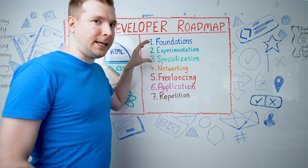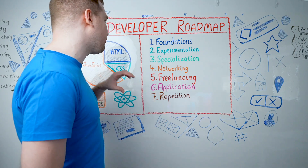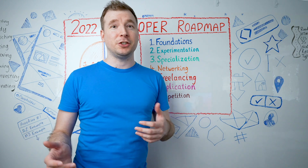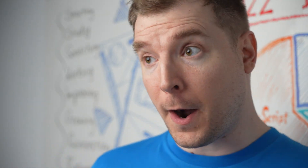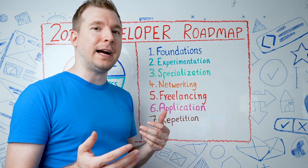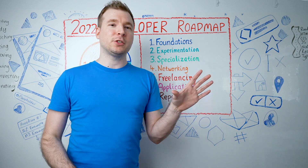The second item is experimentation, which I think is one of the most important things that developers often go unrecognized for. If you're starting out and you know your HTML, CSS, and JavaScript, the next important thing is to experiment with what you've learned. This doesn't mean going into another tutorial or reading the documentation to build something that's already there. Instead, you need to go out and build something completely new. When I was learning React and jumped in to build something, that's when I really tested myself and grew to understand React far better than just going through a basic Udemy tutorial.